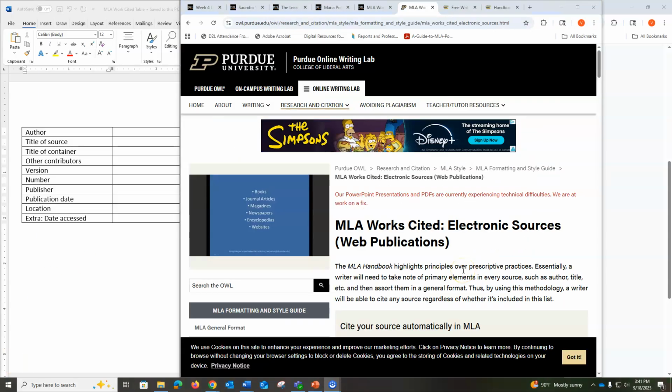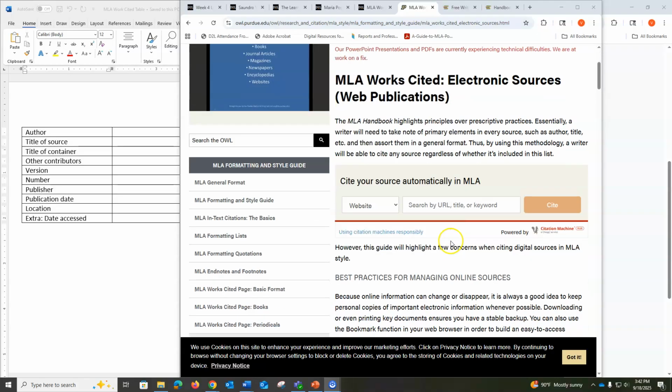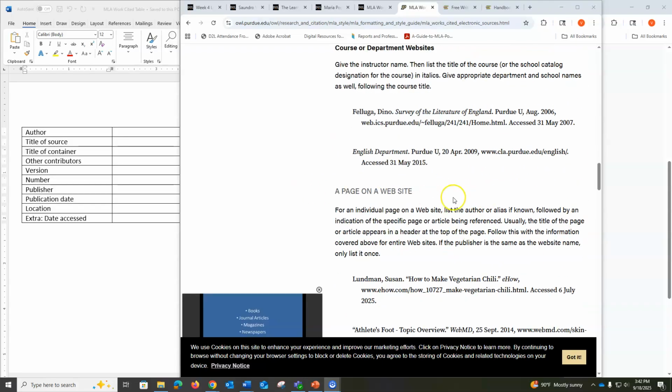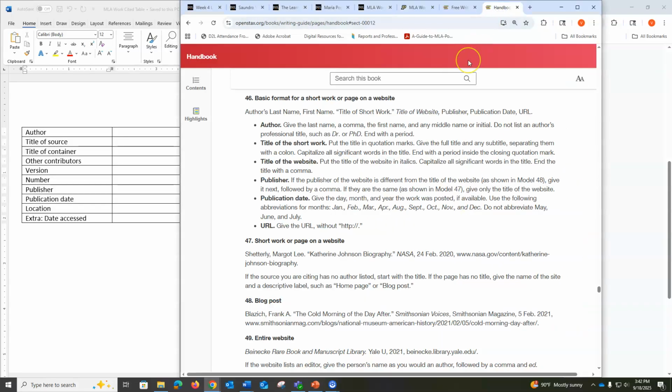For example, you can find models for citing a web page or a short work on a website on the Purdue OWL MLA Works Cited Electronic Sources page, or models 46 to 48 in the MLA section of Writing Guide with Handbook.